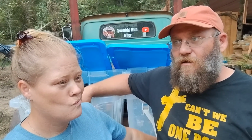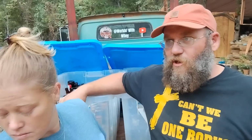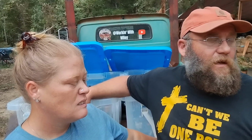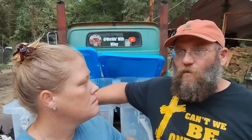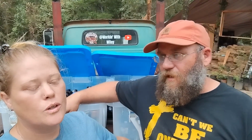Yeah, we'll see. Either way, you're probably looking at pretty close to the same price, whether we buy a complete, full, used rear end or buy new parts to fix this one. It's not going to be cheap. We'll just have to tear it apart and see what all it's going to involve, and see if it messed up the housing on the rear end. If it didn't, then we'll probably just buy the new parts to fix this one. But yeah, our car's down for we don't know how long. The only thing we have that can carry the whole family is down, and we have no idea. So we're not going anywhere anytime soon.